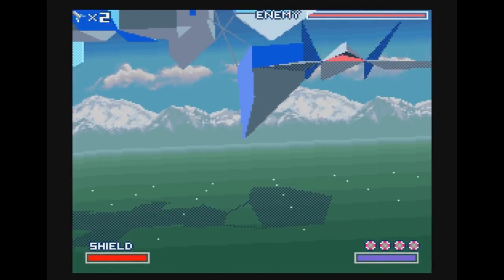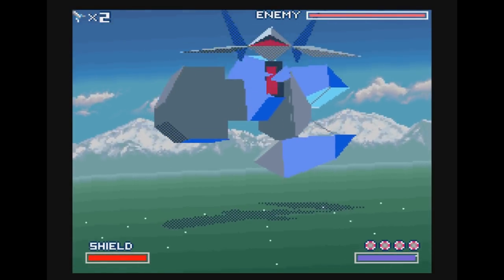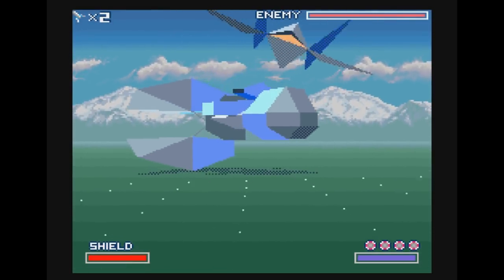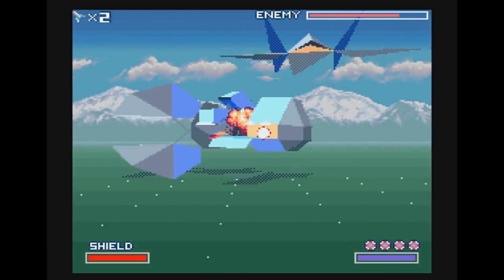So at the end of every stage, we have to deal with a boss, and this right here is the attack carrier. The most obvious thing about Star Fox bosses is that they're usually gray and blue, except for their weak points, their openings. Those are going to be red and yellow, and you want to shoot those yellow and red openings whenever they pop up.